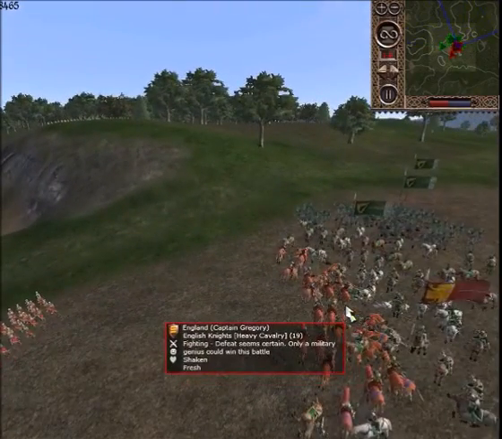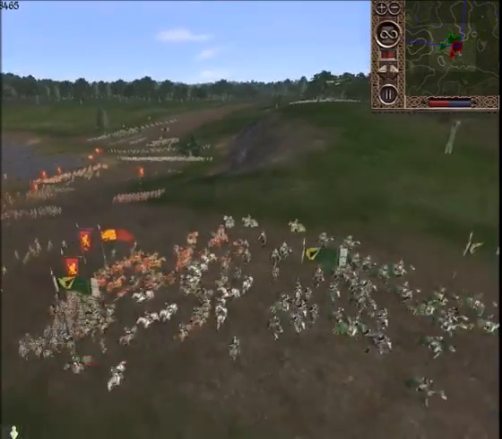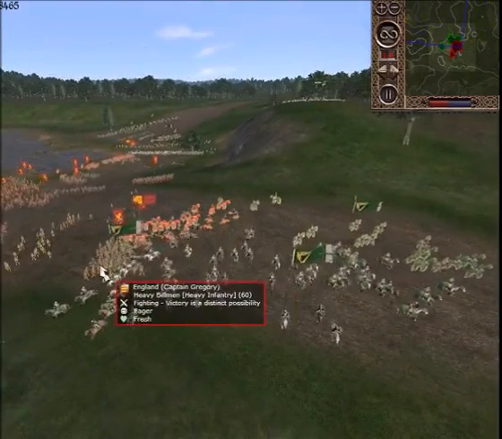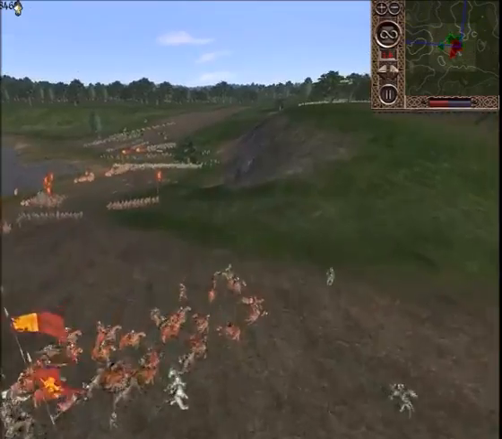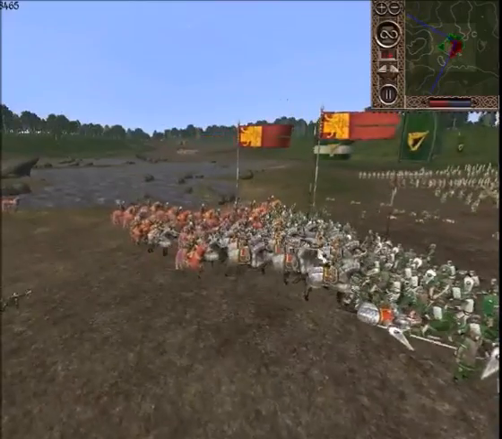Yeah, this English knight unit is in trouble, outnumbered 3-1 by Irish cavalry. Oh, they brought my bowmen, so I was going to pull them up. Now they're charging. Yep, they charged my spearmen. Not necessarily the best idea, but not a bad idea either.